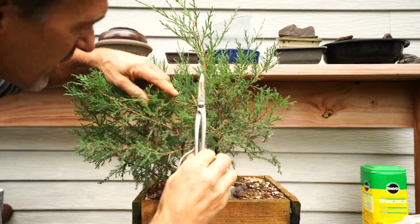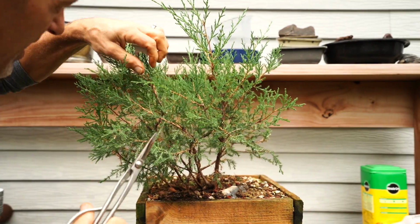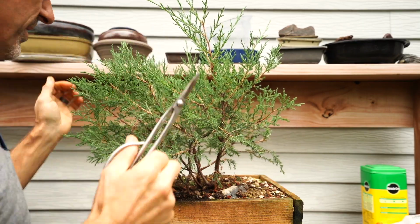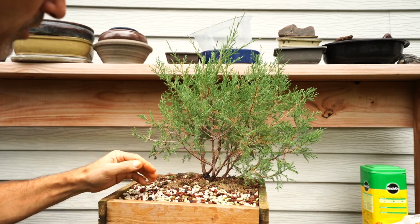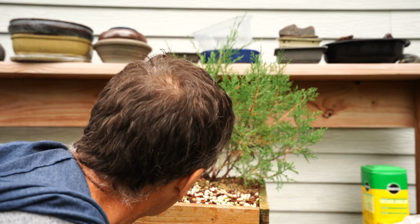Another good sign here, here's a nice branch here, and there's a back bud way back here. So this is nice. This Eastern Red Cedar is healthy. It is back budding. I think next year it'll really bush out and do a lot of fun things. So that's really nice. And then when I repot it in 2025, not next spring, but the next spring, I'll see what these rocks are and what kind of a trunk style we have.